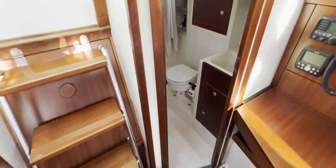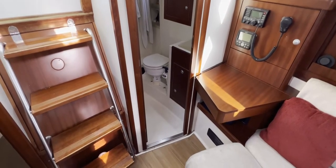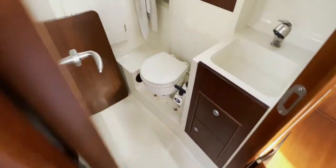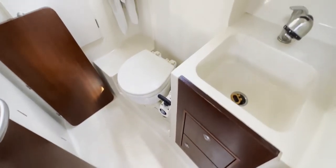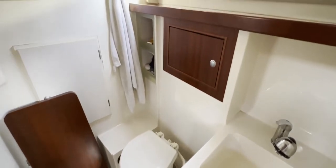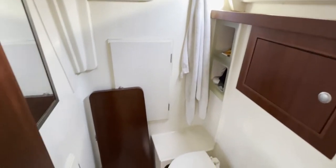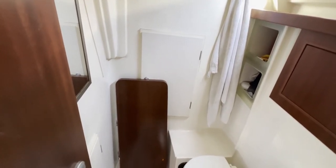The last compartment is the heads — very easy to get to from the companionway without bringing moisture into the saloon, or a quick duck in from the galley. Inside on the port side there's a sizable sink with a shower attachment, a couple of drawers underneath, and then the manual head itself with storage behind, a fiddle shelf above, and an opening window — always advantageous in these compartments. There's also access to the port cockpit locker from in here. On the inboard side there's a mirror and access to the port side of the engine.